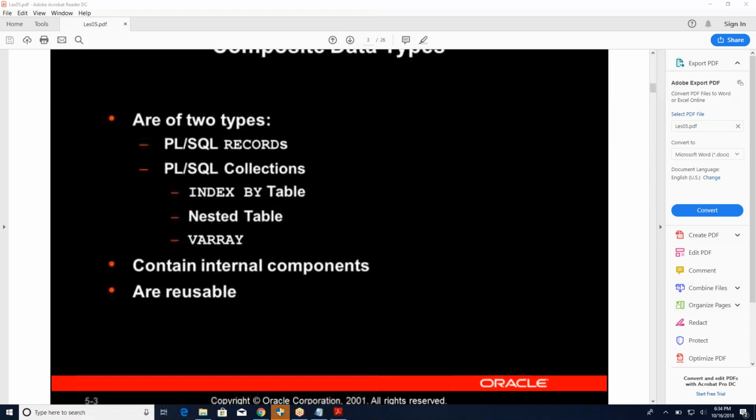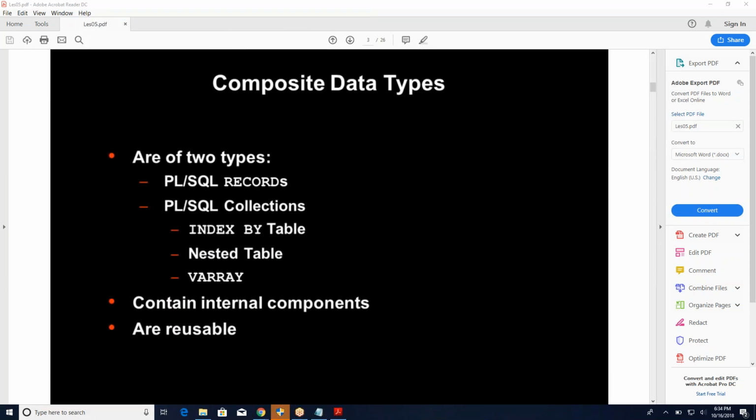So in this chapter, we're going to talk about these composite types.